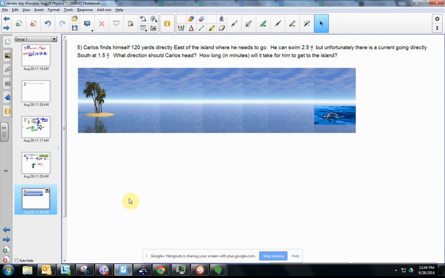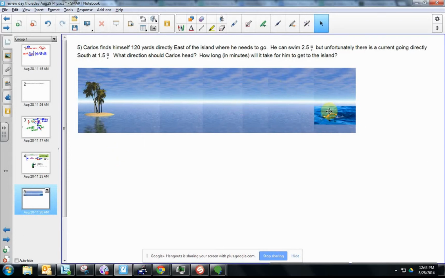So I've made up a silly little question here where Carlos finds himself out in the middle of the ocean for some reason, and he's all by himself. And he needs to swim to this little island, or he's going to perish, because there's a big current pulling him south. And he needs to make sure he gets to that island. And then he'll wait out, hopefully, a rescue ship to pass by. So here he is. He's going to be swimming.